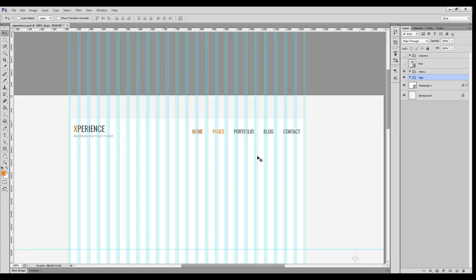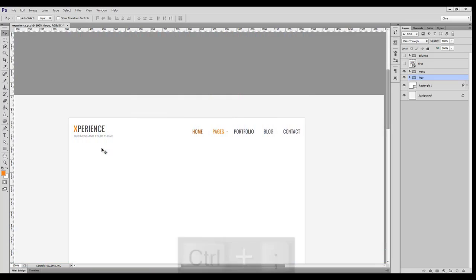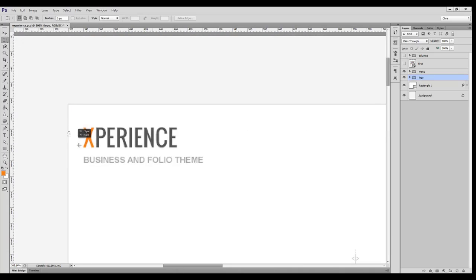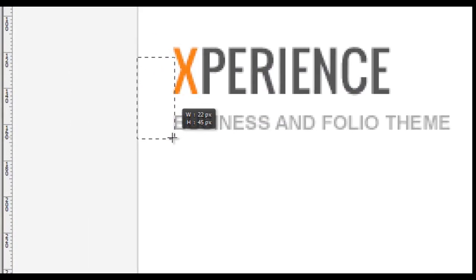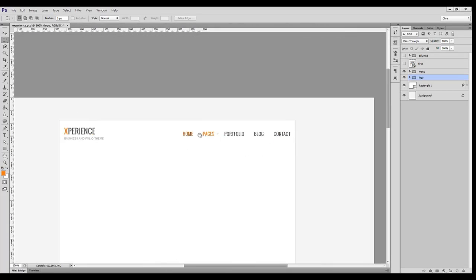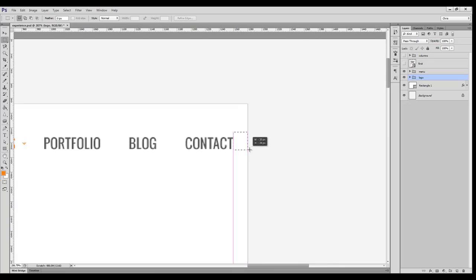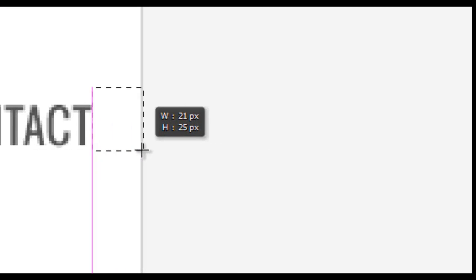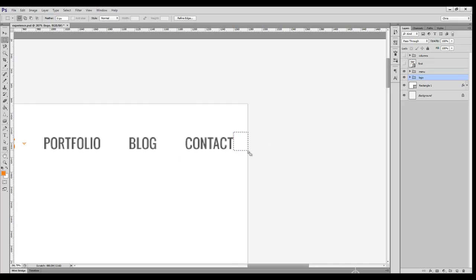In CS6, you can easily check with the marquee tool. Select it, drag the box like this, then do the same for the other side. If things don't line up, just nudge them into place. In CS5, you have to use the ruler tool, which is underneath the eyedropper tool. Select it, drag a line, check the width up top, and it's the same thing. When you're done, hit the Clear button up top.